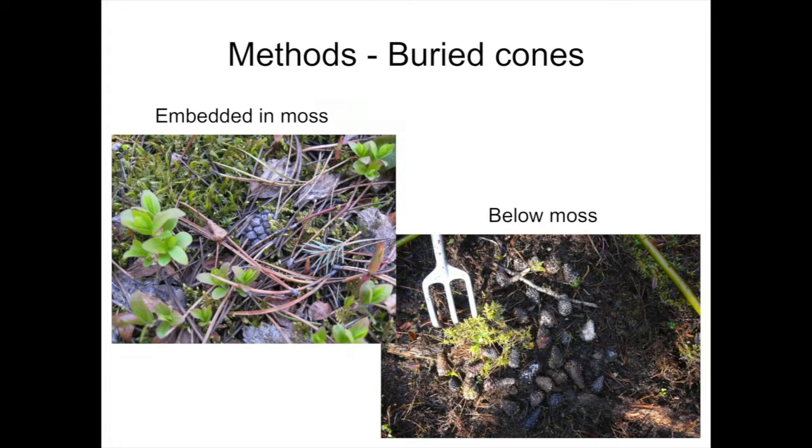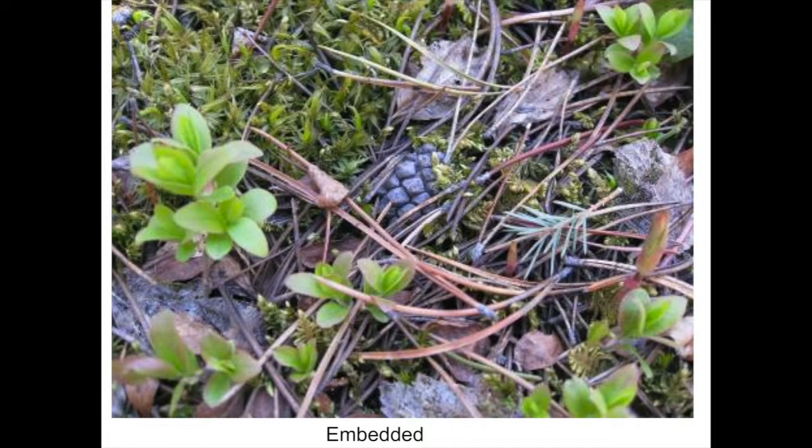And we see a burial of cones. Some of them we've dug up, we've done pits in the forest floor looking at cones that are in the moss or below the moss, and figured out, well, is the seed still there? What's happened to that seed? So we looked at this in terms of how well these seeds are surviving, and I'll show you some data here in a minute. So we have embedded cones, and then we have buried cones. Well, this is an embedded cone. That's when I talk about the survival of the seed.